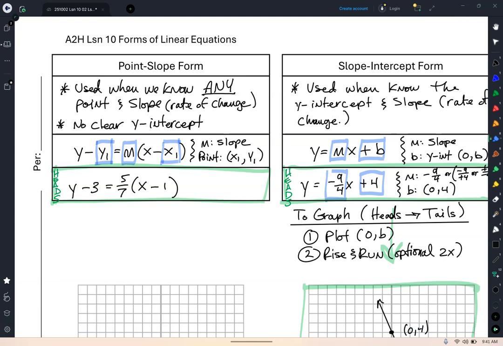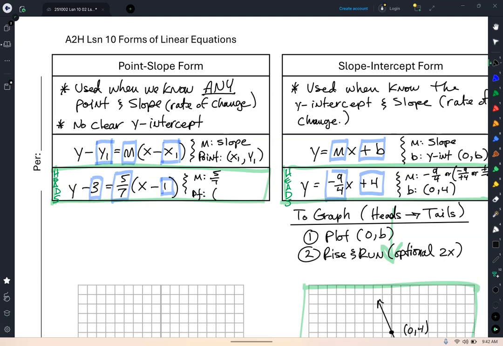We need to highlight the important pieces of point slope. Do you know what they are? Give me one of them. 1, that's one of them. 3, that's another one of them. I did not include the minus signs, did I? No, very important. And then 5/7, that's the other one. So now let's make a note like we did before. Our slope for this problem is going to be 5/7, and the point, I'm going to abbreviate that PT, is going to be x1, y1.